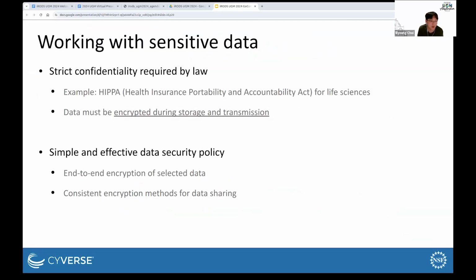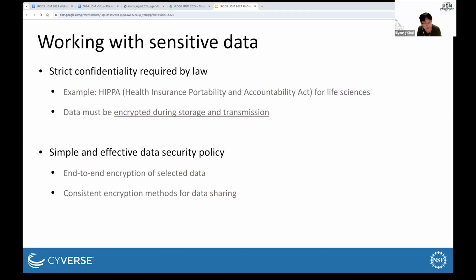In some research domains, researchers work with sensitive data. For example, researchers in life sciences work with human medical information. So all researchers must follow strict confidentiality laws, such as HIPAA. In terms of data, HIPAA mandates that information must be encrypted during storage and transmission.